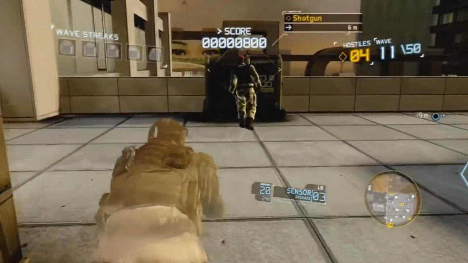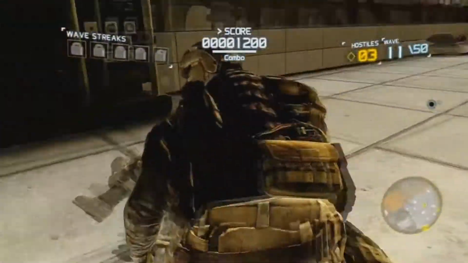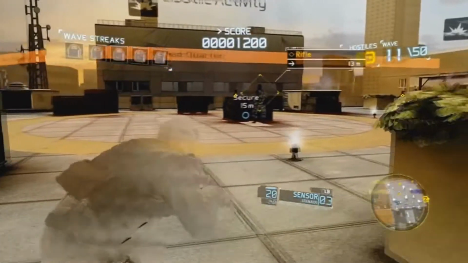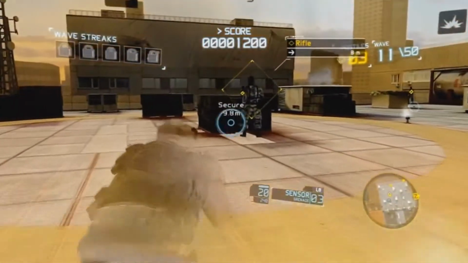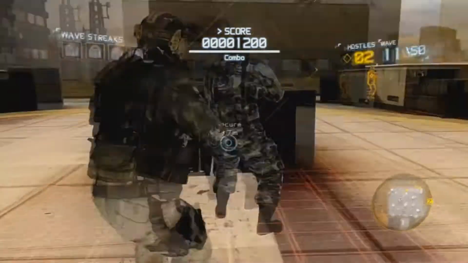But when you're going after the guy in the middle, you've got to watch out for the guy patrolling right on the edge there. Just make sure he's facing away from you, or there's some obstruction. I'll wait for both to happen and then take that guy out.